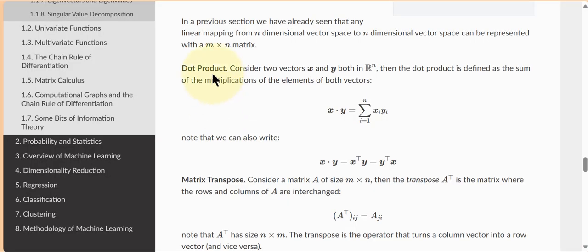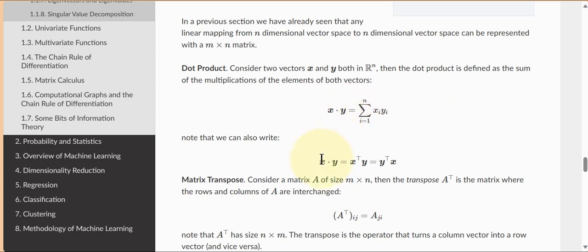Okay, next they just review the dot product. So we have two vectors, and we want to multiply them using this symbol, and we call that the dot product. And what it means is you take the first element of x times the first element of y plus the second element of x times the second element of y, and you keep doing that, and then you add all of those up. So that's what's happening here. First element of x times first element of y, because that's i equals 1. Then put in i equals 2, you get second element of x, second element of y. Keep doing those multiplications. And then this says after you've finished going through all of them, writing them all down, put plus signs in between there and add them all up. And that's called the dot product.